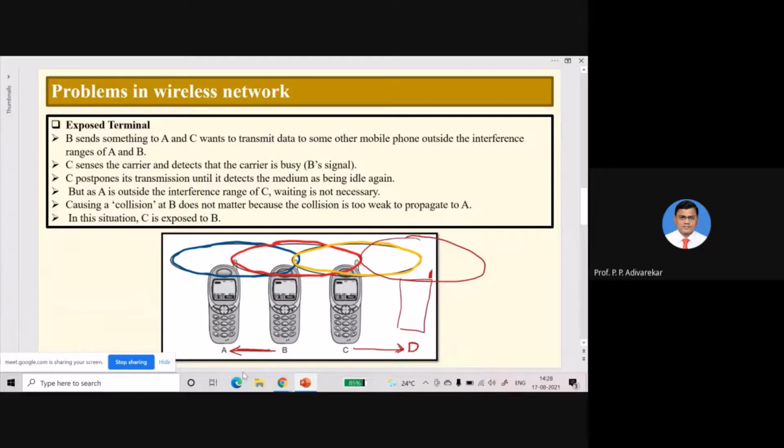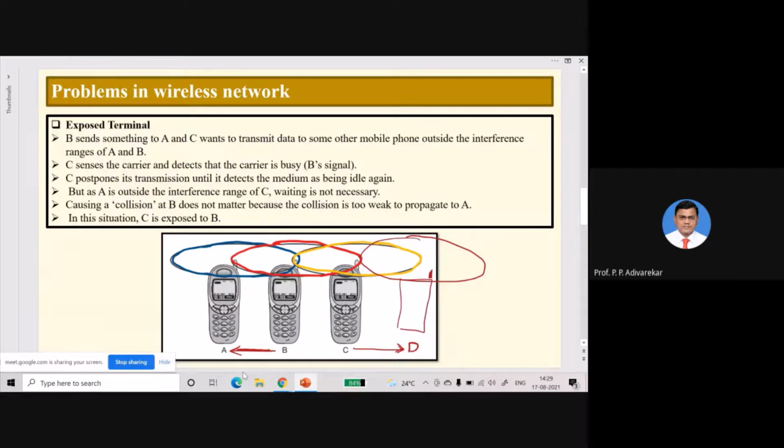The circle constitutes the terminals B and A, and this yellow circle also constitutes some part of D. So what will happen? When C has to send data to D, it will first sense the medium, and it will observe that the medium is busy because B is sending to A.